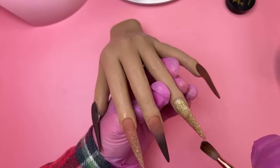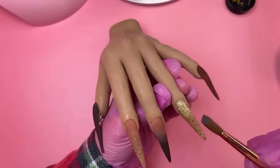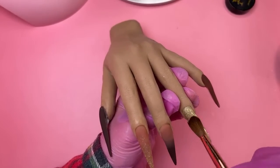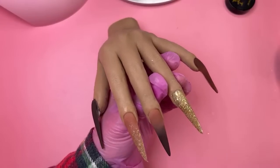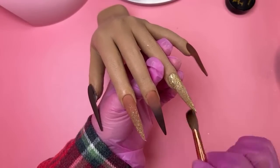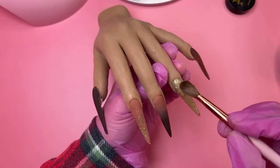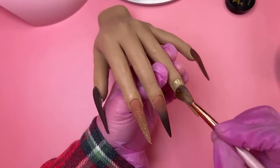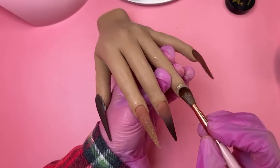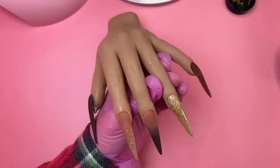For one, make sure you practice your foundation, as far as your acrylic application and your shaping, and then you start worrying about the nail art and the bling. A lot of the time, people worry too much about the nail art and bling, but if the nails don't stay on, what's the point of doing all that bling and art? It's literally going to go to waste. I always say this, y'all: make sure you perfect your application first, and then you can go on to your rhinestones, your crystals, your nail art and all that good stuff. But first, make sure the nails are going to stay on, please. Otherwise, you're just going to be wasting your product.